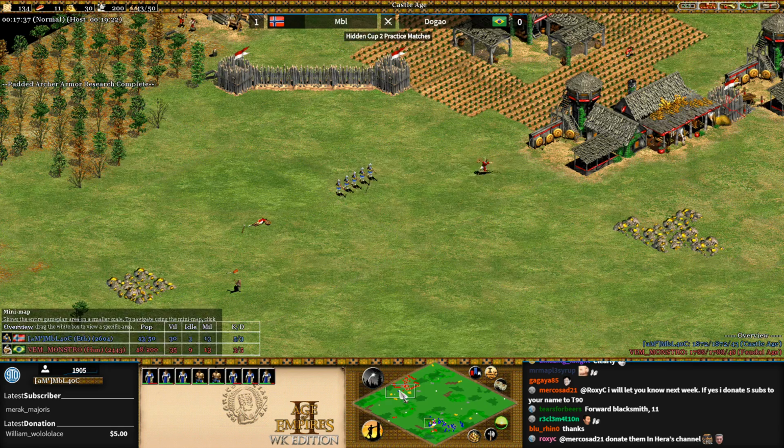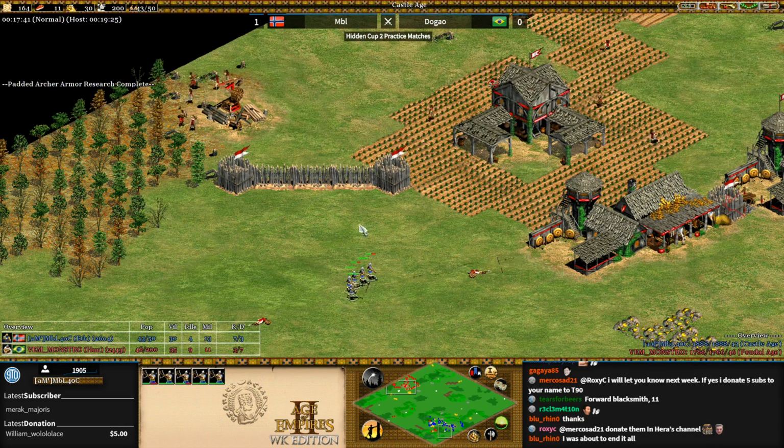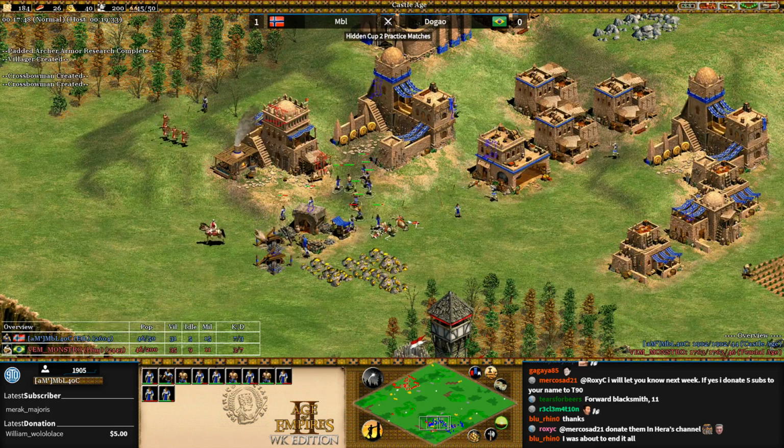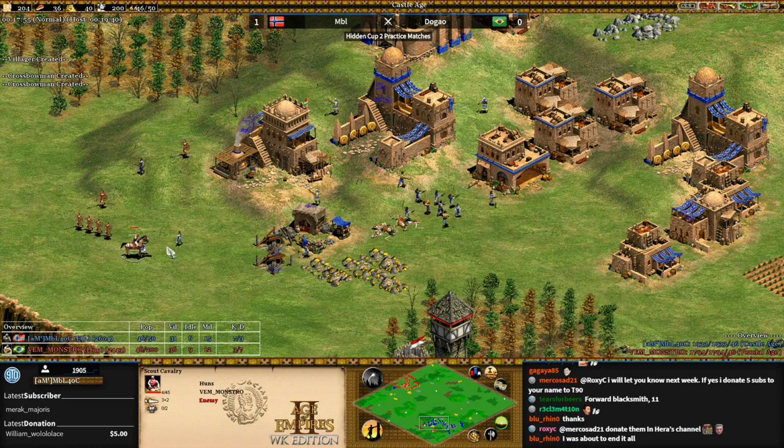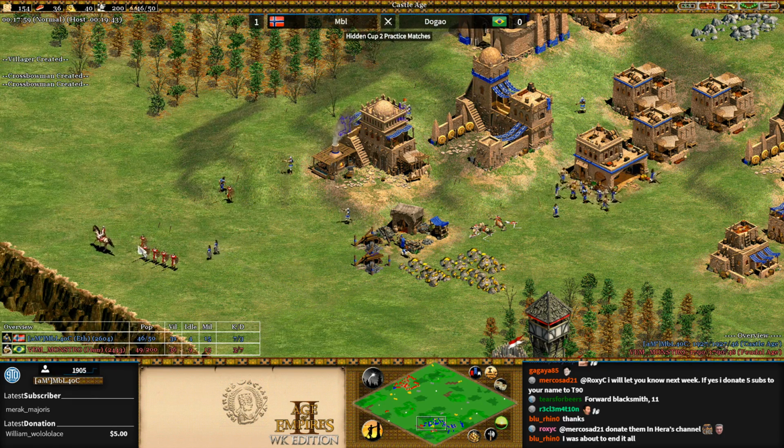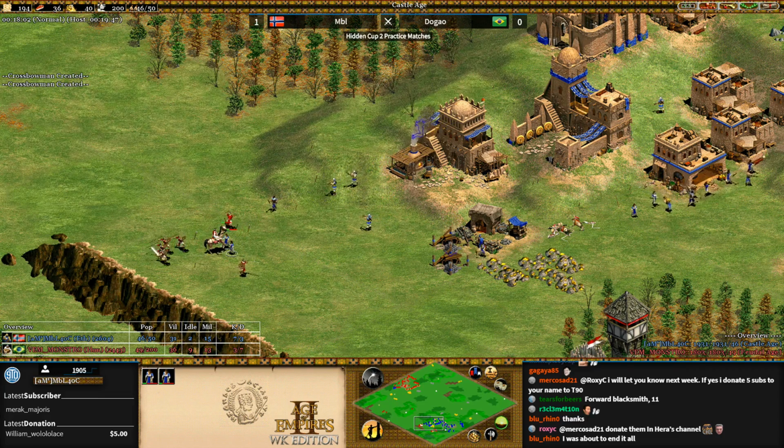This is sloppy stuff. And meanwhile, MbL's forward with his crossbows. Oh, he could hit the woodline, Dave. And MbL will stabilize. He has a lot of weak villagers, but he'll stabilize. Is he going to kill that scout with those vills? Yep.